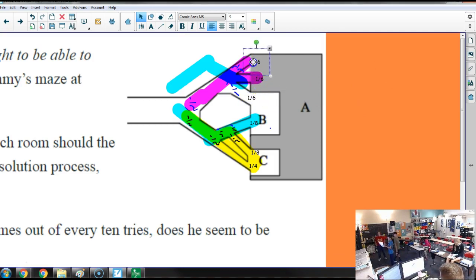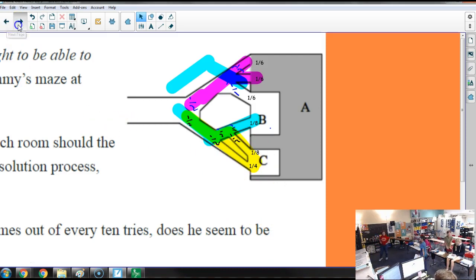The chance of C is 9/24. That is 7/24, and this is 8/24. So C is the best chance. See, it's still the best chance. You guys think we're being mean, but we're being nice. We're putting the cheese in the easy spots. And that's everything I have for you today.